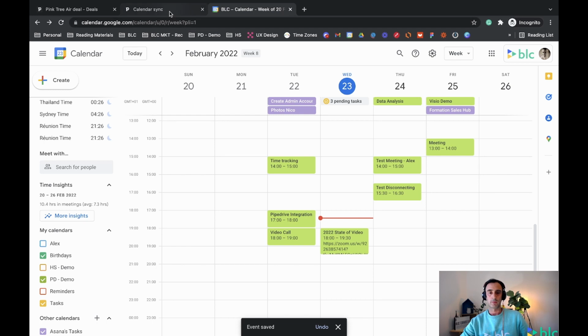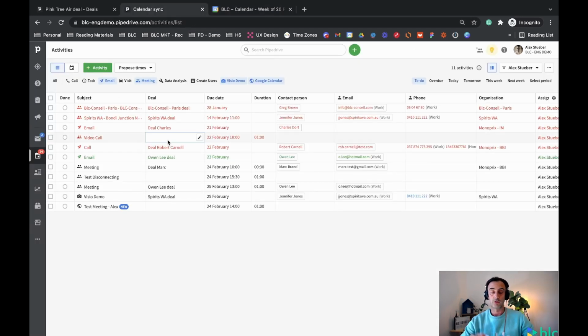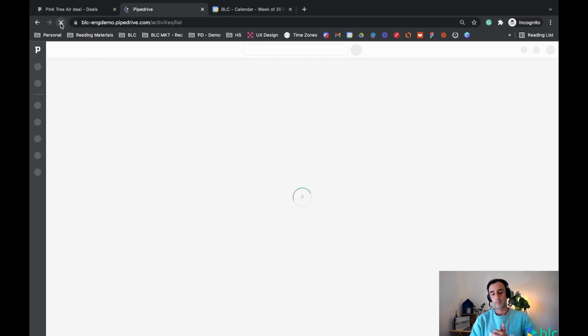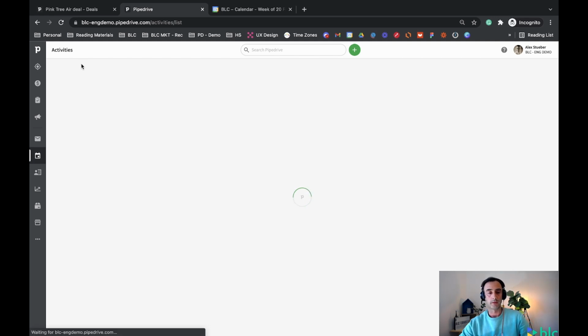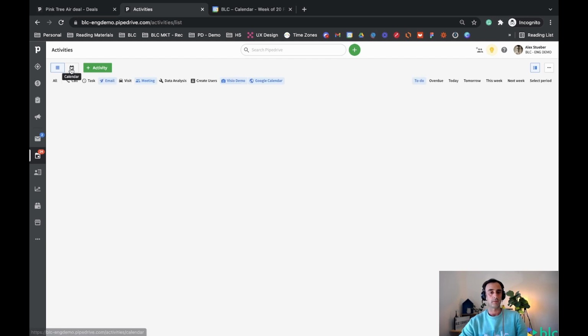If I go back on my calendar in here, maybe because I just resynchronized, it might take a little while, but if I refresh my page, and if I change from my list view into my calendar view, then I can see, so that's another type of view that I have.